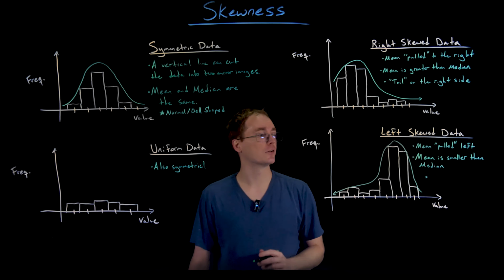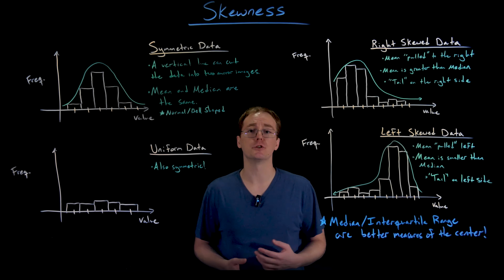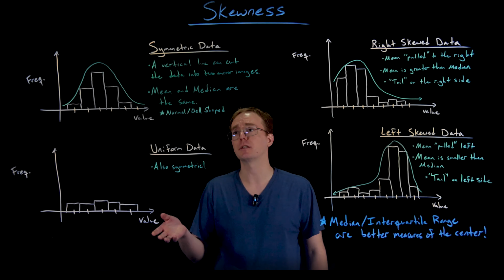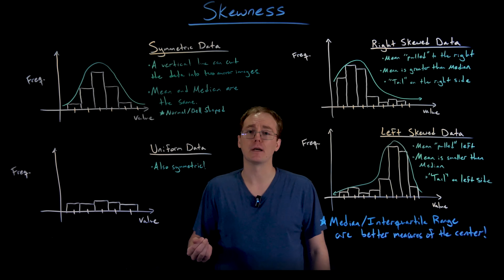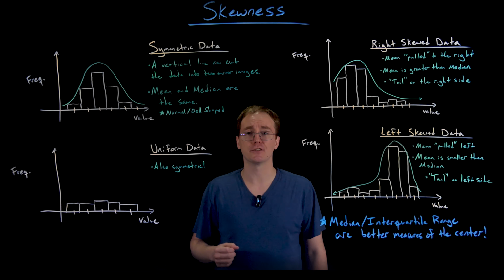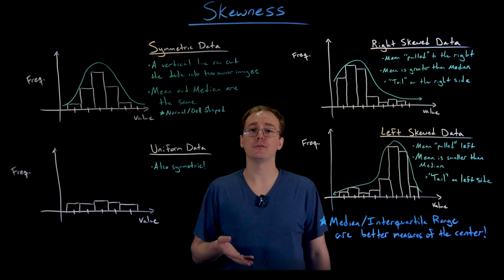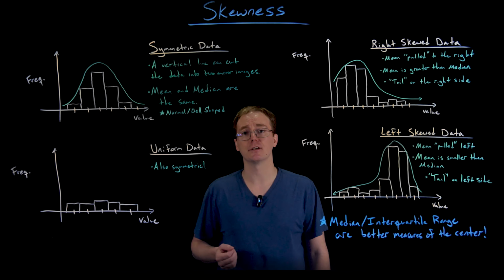All right, now that we've talked about these 4 different ways our data can be skewed, we also want to talk about what is the best measure of the center for these different types of distributions. When we have symmetric data, like our first 2 examples, it doesn't really matter because things like the mean and the median are going to be the same anyways. So it doesn't matter if we use the mean or the median as the measure of center when we have symmetric data. However, if we have right-skewed or left-skewed data, then the mean or the average is not necessarily the best center anymore.